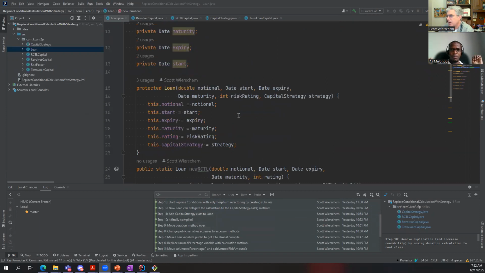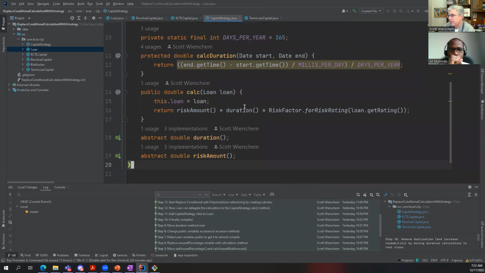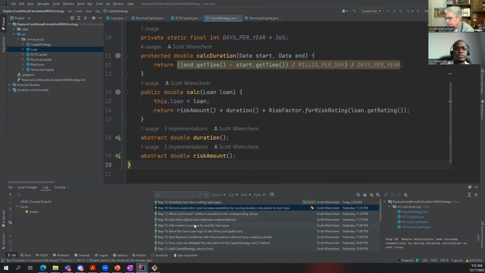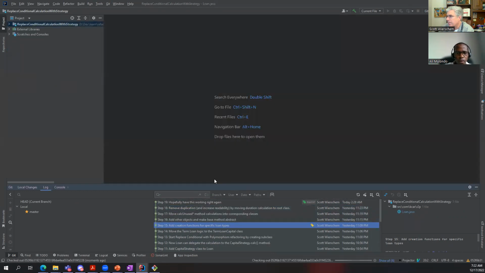Yeah, the problem with using this approach of demonstrating is you can't really see the specific steps that I'm taking. So let's do that. Let's see if we can go here.